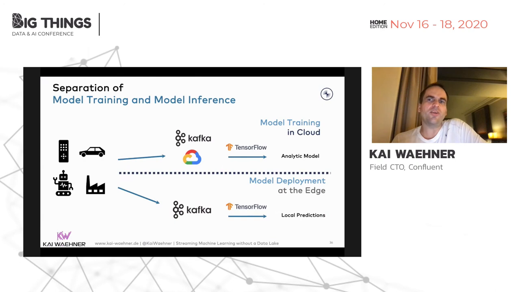So I talked a lot about model training and data integration and processing here. But in addition to that, let me spend the last 5 minutes on the model deployment part. Because this is typically really separated from the model training part. And often this is where the mission critical workloads really are. While model training is batch, model deployment often has to be real time and scale and 24/7. But this is no problem because, again, you get a model from model training, it's a binary, and you deploy that somewhere.